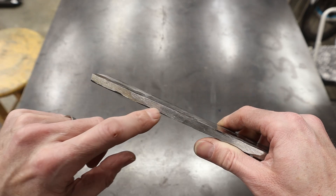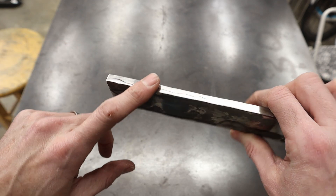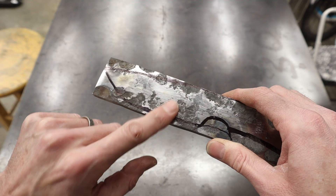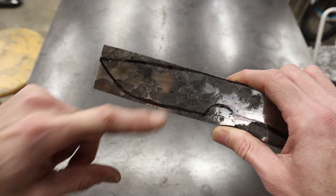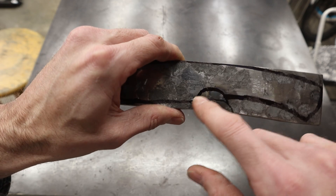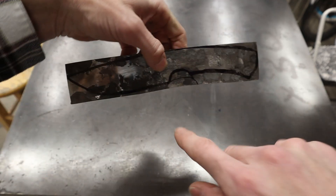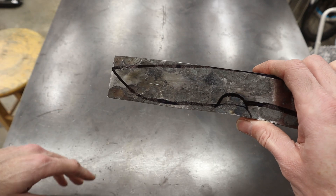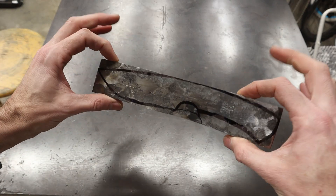Now remember what I said — this side right here, it delaminated right across the core. This would have been a better side to make the cutting edge because you're going to grind this up anyway, so when you grind your bevel that could push that material all the way up here. I couldn't put the cutting edge on this side because of this delam, and I had to have clearance so I couldn't have the spine of the knife come right up to the billet. The shape coming up here means I may have to do a bevel and then either a false edge or a secondary bevel on the top depending on if this delam goes deeper than my profile. I'm going to go grind this out on the grinder.